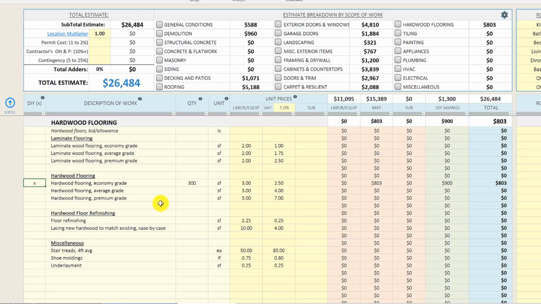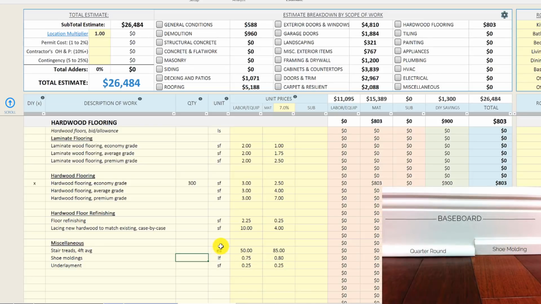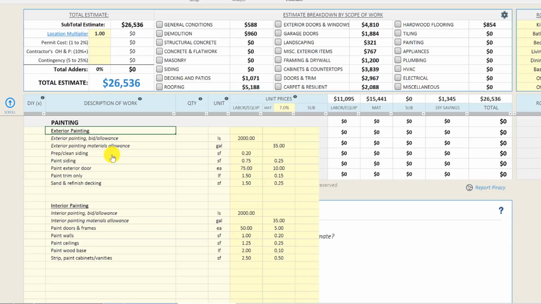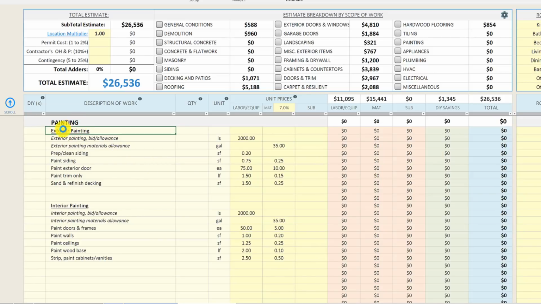And then another thing to consider is the shoe moldings, so that can add up on the hardwood flooring as well. The shoe molding is just that little piece of trim that you want to cover up the edging around the wood base. There's probably about 60 lineal feet of shoe molding that we installed in the property, and I did that myself as well. So that's a quick budget for hardwood flooring. Let's go over to tiling.